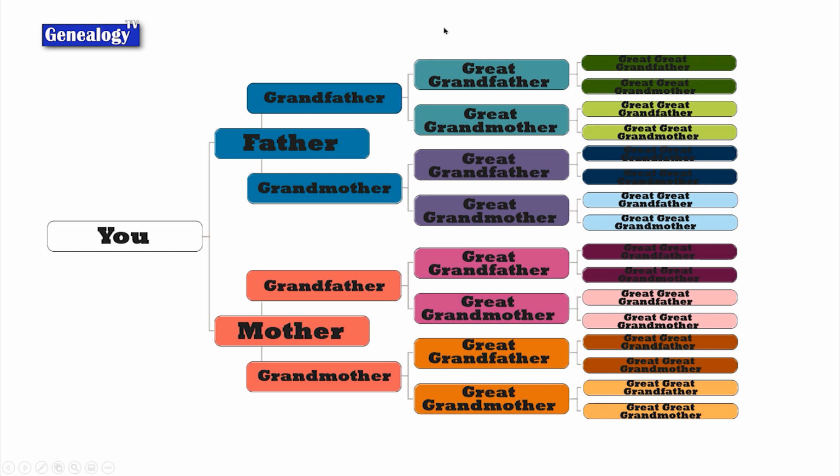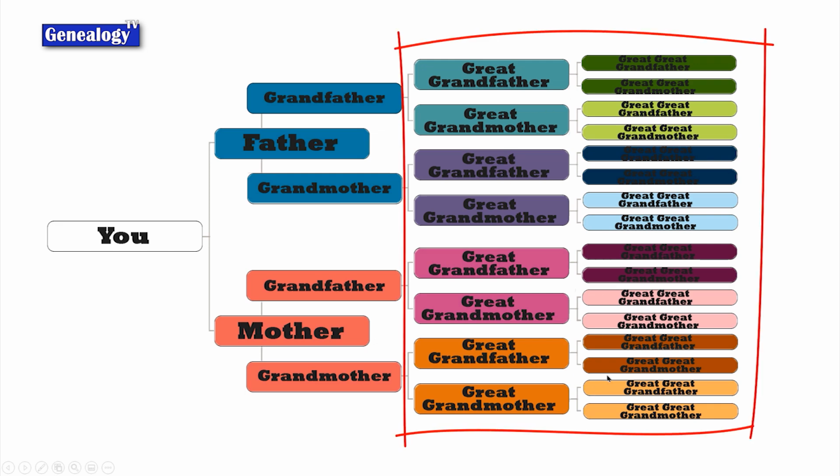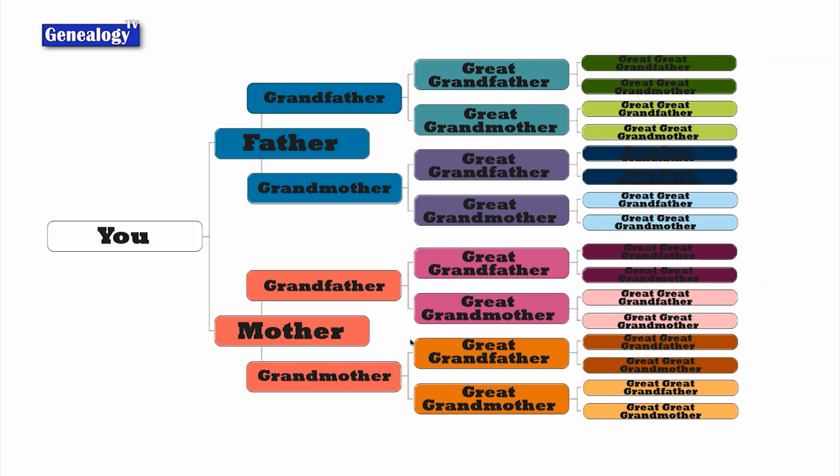For example, let's pretend for a moment that you don't know any of these guys here. You only know these guys. As you discover the next set of grandparents, in this case, this pink area here is the great grandparents. As you discover DNA cousins that descend from this couple, then you would give them a pink color. And as you discover, say, DNA cousins from this orange colored couple down here, then you would give that DNA cousin an orange color. And so now you're kind of getting an idea how this works.